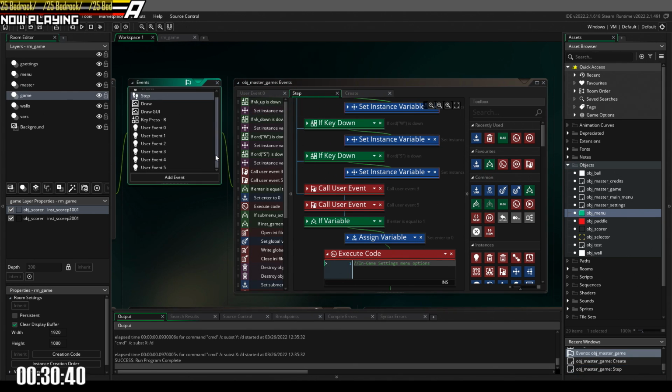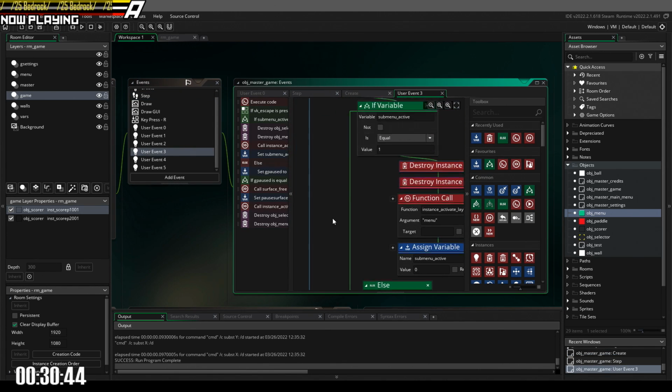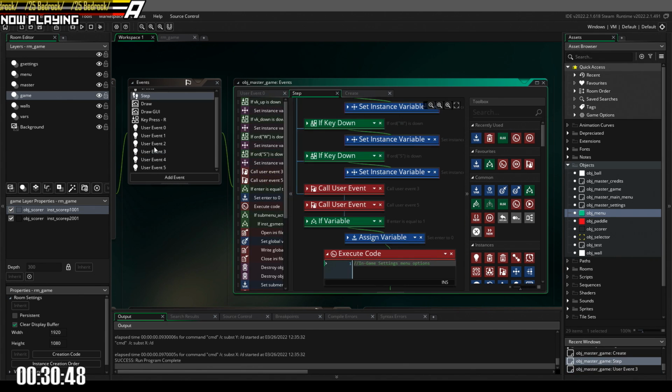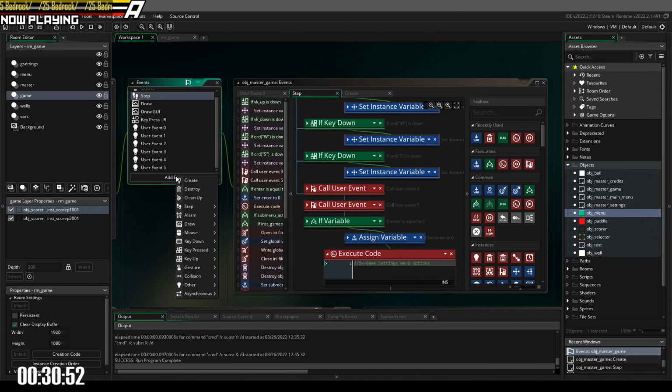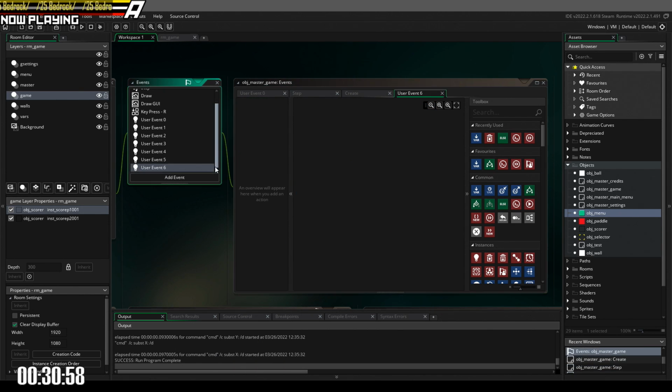Okay, what are 3 and 5? 3 was the pause stuff. 5 was menu button press confirmation. Okay, so let's do other user event 6.